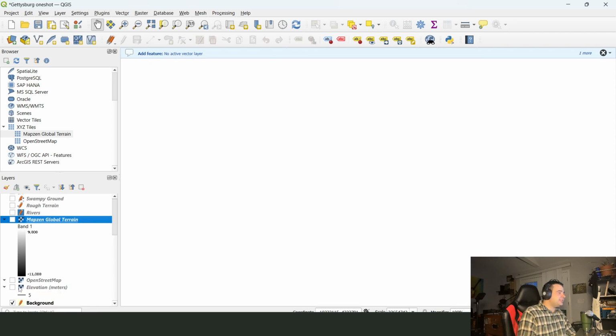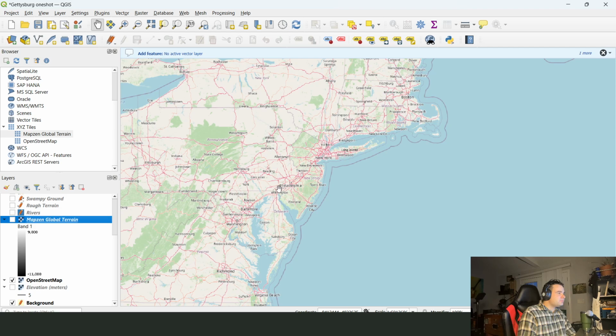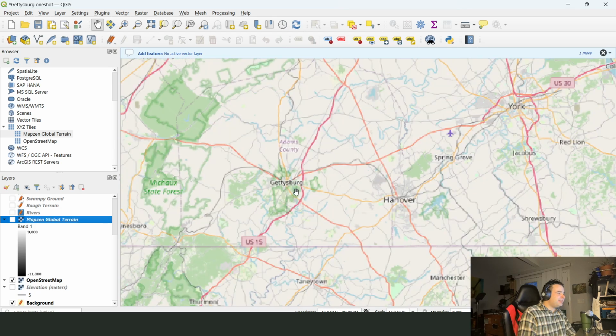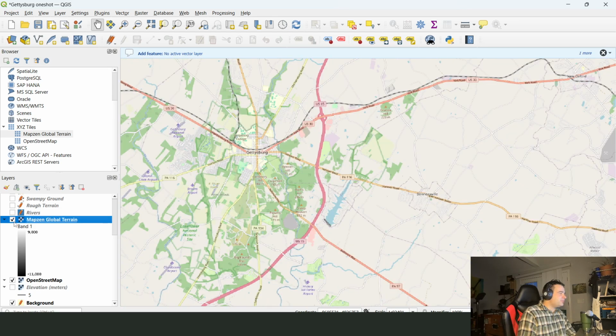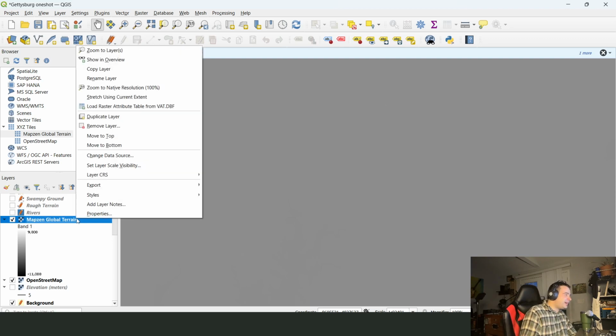I didn't want to see everything on God's green earth. So when you're first bringing in a layer, don't panic if you see it's just a blob of gray.